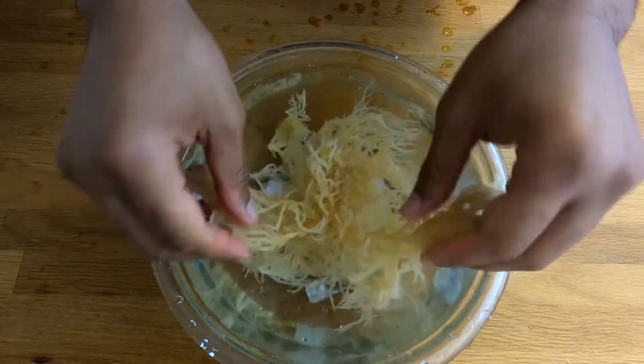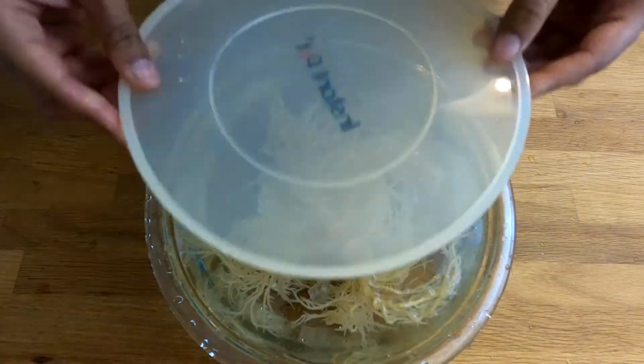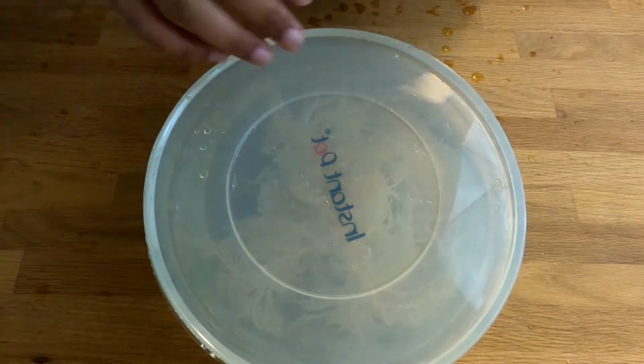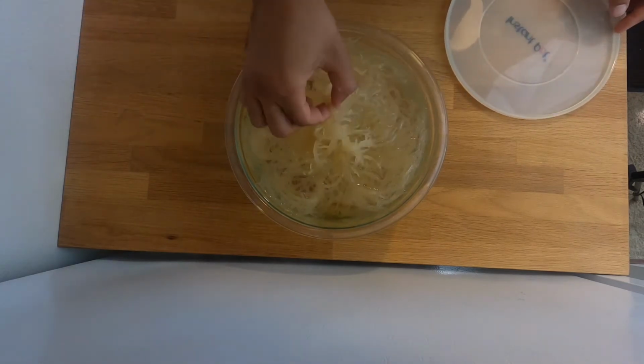Now, because I have a little kitty lady who likes to mess with open containers of water, I go ahead and put a cover on mine. And that's really all we're going to do. We're just going to let this soak overnight and check back in tomorrow. And here we are, a day later, and look how much this has grown.